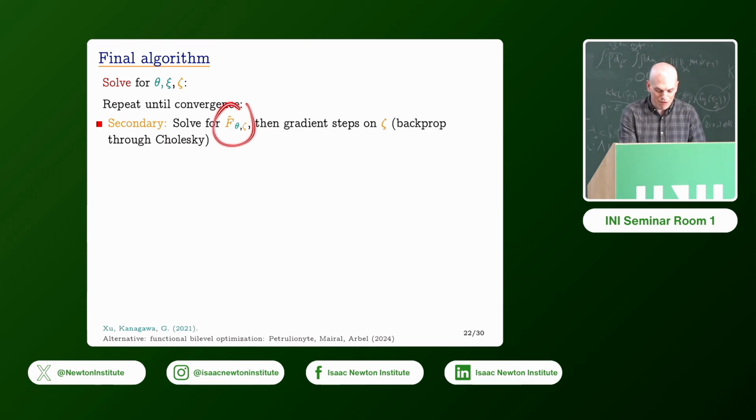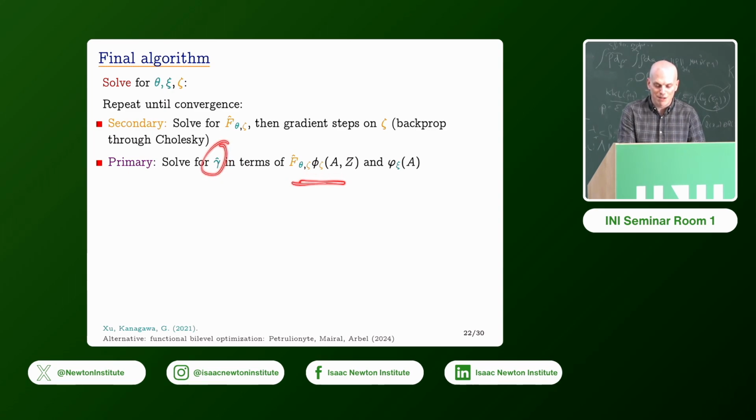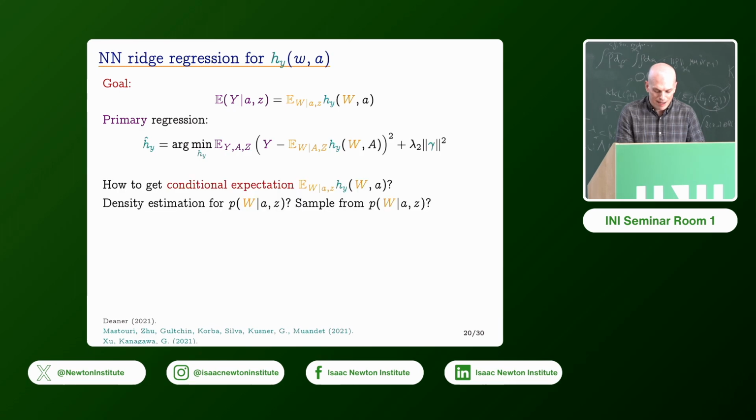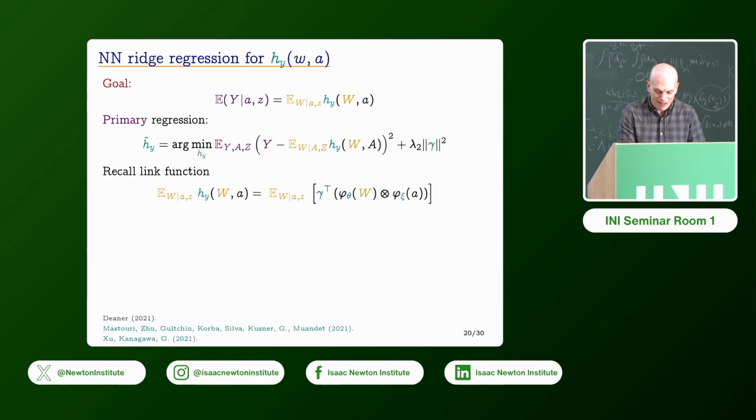So first of all, we solve for f hat, which is a function of theta and zeta, and then we backprop through the Cholesky to optimize the zeta, which is the stage 1 features. So then in stage 2, I solve for gamma in terms of f times this, right? So gamma is known in closed form in terms of that. Now theta is the input to the green regression. And so I can backprop through for theta, my stage 2 loss, okay? So basically, if I go back a little bit, this loss here, I'm able to backprop through for theta, okay?